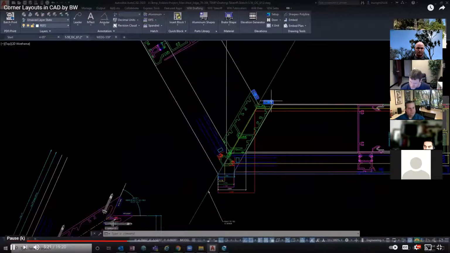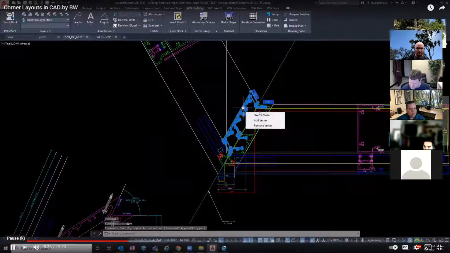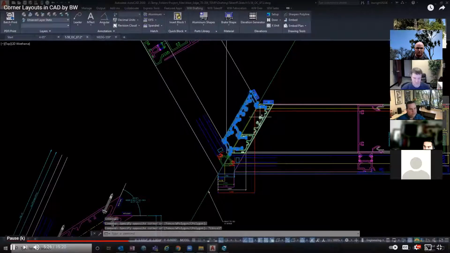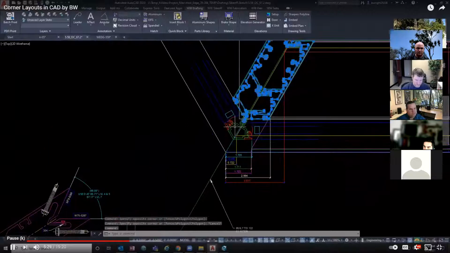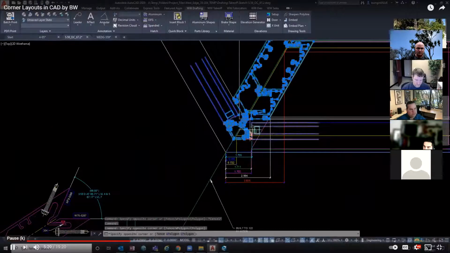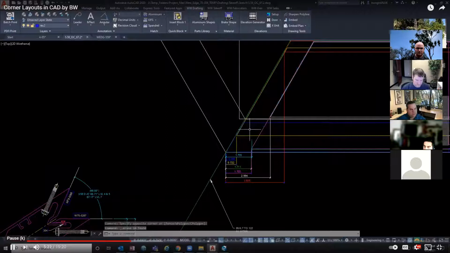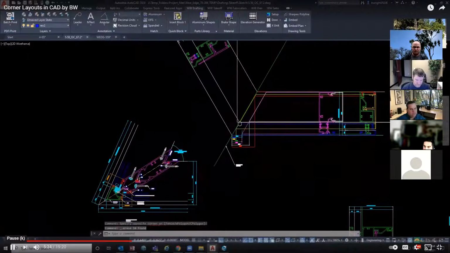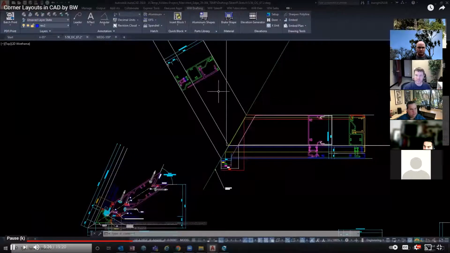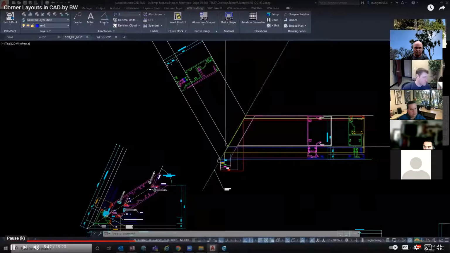I'm going to remove the existing vertical mullions that are in there and the existing glass. I'll just delete those out of that drawing. Then I'm going to lay out what my new degree is for this angle. I'll start by creating a vertical line so that I have perpendicular lines to create the layout with.